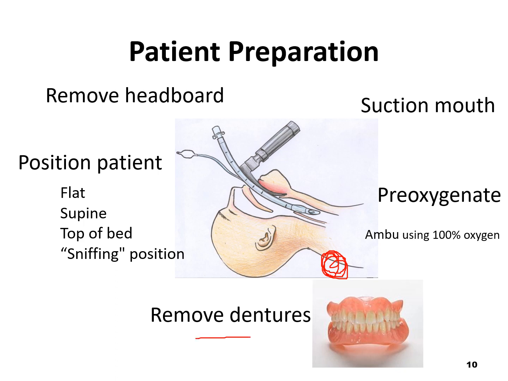Don't forget to remove dentures. It's much easier to remove them before you intubate than after, once you have an endotracheal tube in there. You will want to make sure that the mouth is free of any kind of secretion, so we want to suction the mouth. You want to pre-oxygenate and ventilate with a valve mask device, or ambu bag, with 100% oxygen. Remember, you're pre-oxygenating, you're not hyperventilating, so we don't want to breathe too fast, which will cause an increase in air getting into the stomach, and therefore can increase the pressure in the stomach and cause vomiting. Hyperventilation can also decrease cardiac output because it causes an increase in intrathoracic pressure. But again, we'll talk about that later.